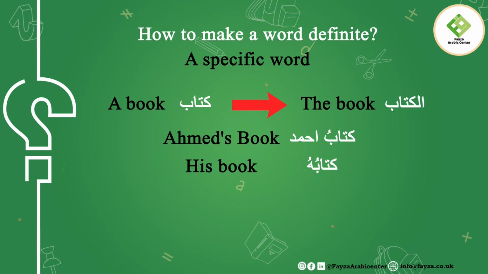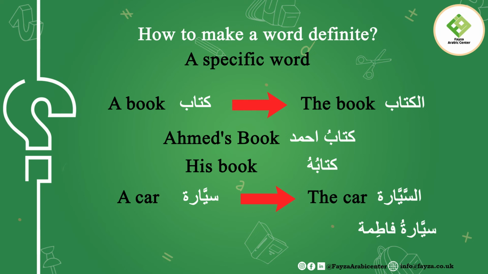If I apply this to another feminine word, sayyara, a car, if I would like it to be specific, I would say as-sayyara, the car. Or adding it to another word, another noun, sayyarat Fatima, addition. And here I have to pronounce the ta marbuta because it comes at the end of the first word of idafa. The third way is sayyaratuha.